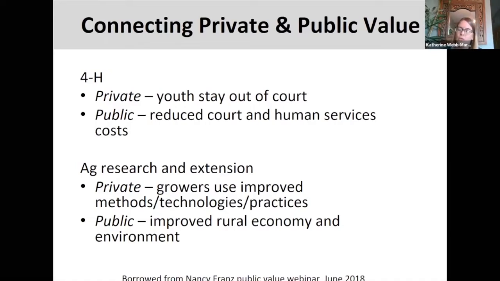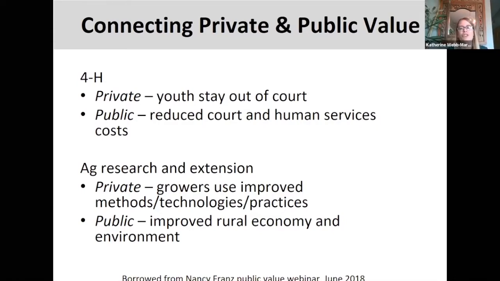These are from Nancy Franz, who actually worked with us 4 years ago to develop our A&R public values and public value statements. I'll be sharing those with you today if you haven't seen them, as a refresher. She's nationally recognized as an expert in extension public values. She's published quite widely in the Journal of Extension and other places on this topic. So it was great to have her come and help us. And even before that, she worked with our 4-H program to develop their public value statements. So I wanted to share some of her nationwide extension examples. We're not the only ones doing this. I think we're recognized for taking it above and beyond. But it's very much part of what extension has been focusing on for the last 10 or 20 years.